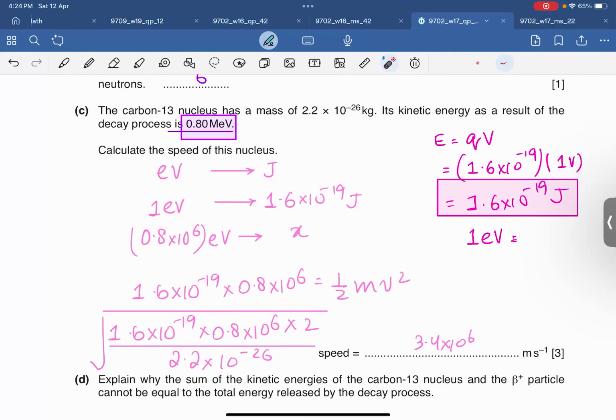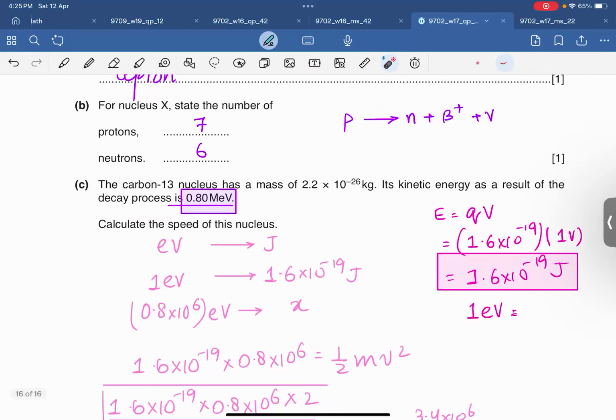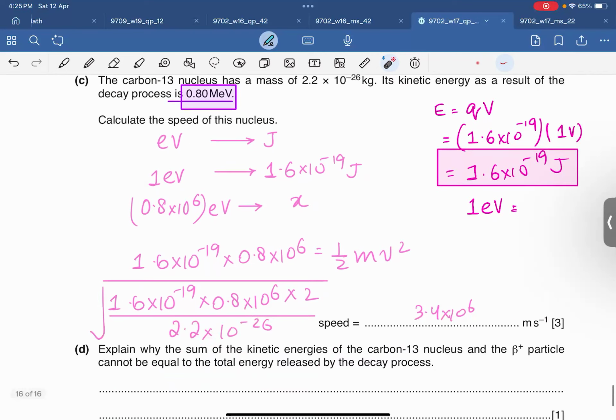So अब आपको दिख रहा है कि काइनेटिक एनर्जी की बात की हुई है, राइट? So you can use half mv square directly, but half mv square requires the energy in joules and not in mega electron volt or electron volt, right? So we first have to convert the energy into joules, and the simple thing is the cross multiplication. 0.8 mega is something that you know as exponent 6, so 0.8 exponent 6 electron volt of energy, and you have to multiply it by 1.6 exponent negative 19 to convert it into joules. Once you are done with that, you can equate it easily with half mv square. Okay, is that clear?